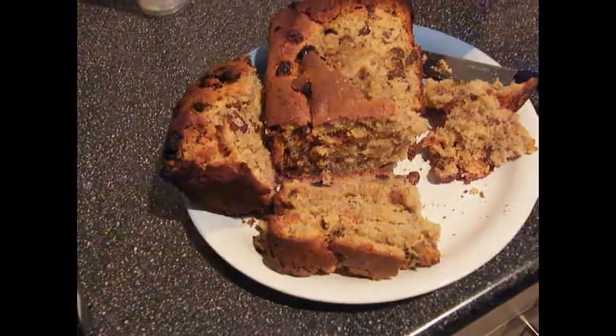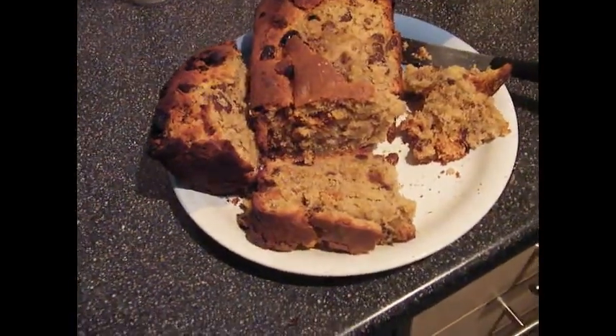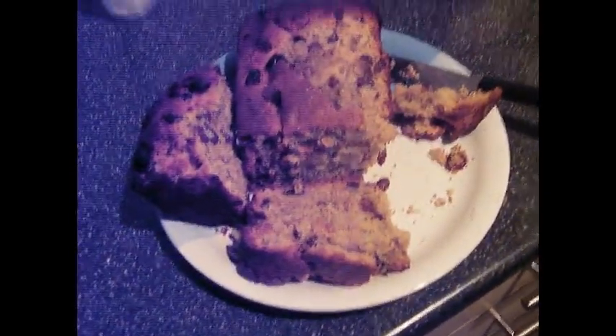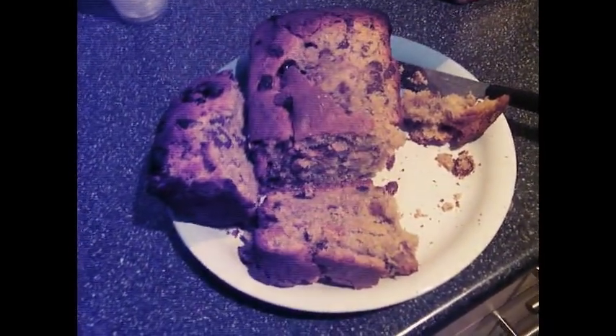My nerdy question for you guys is: do you bake? I bake — I kind of do. I like baking. I don't do it very often but when I do it, I go for it. So I look forward to showing you my finished banana loaf. And there it is — my crowning achievement. Just going to cut. I'll see you tomorrow.